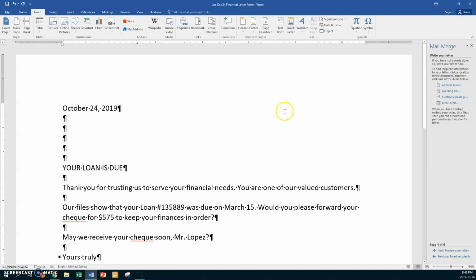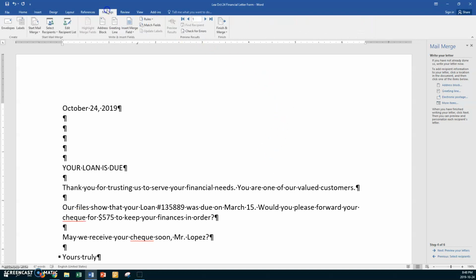Now we want to put in your fields. So go to Mailings, and we want to put in Insert Merge Field Title, spacebar, Insert Merge Field First Name, spacebar, Insert Merge Field Last Name.